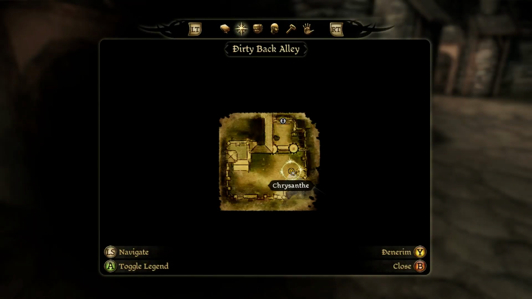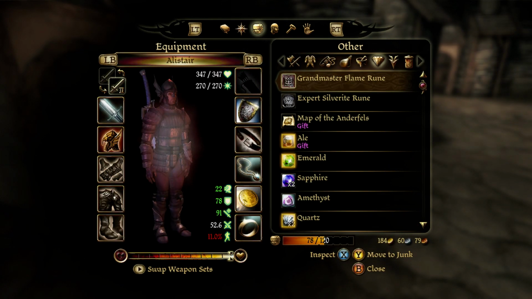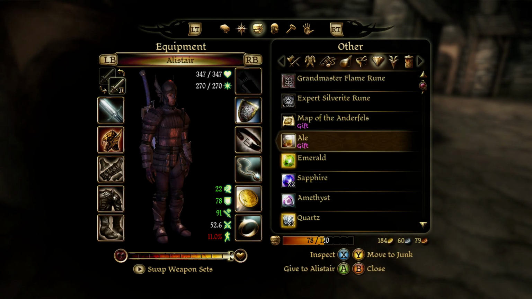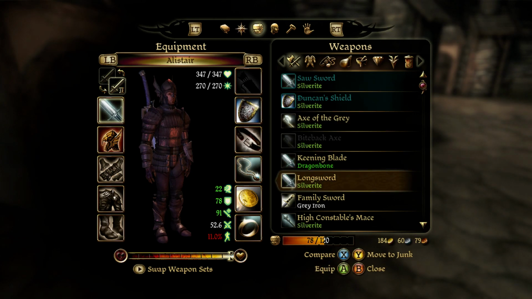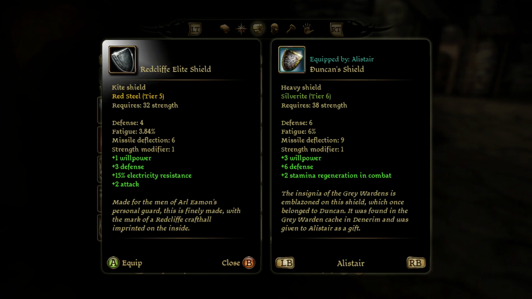Okay, oh, is he already wearing it? Yeah, he's already wearing it. He didn't even need me to equip it onto his person. He was just like, immediately, I'm going to wear this shield. Because he was wearing the Redcliffe one.